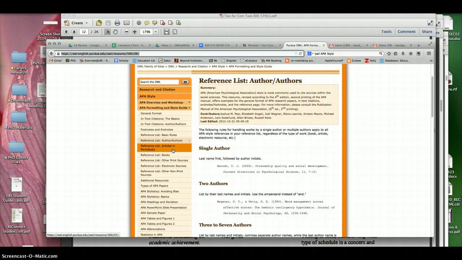You also have reference list articles and periodicals, how to create references for books, other print sources, electronic journals. So any type of medium that you could possibly use as a resource is on this website. If you have one that you don't see here, please email me and I'll find you the method of citation.